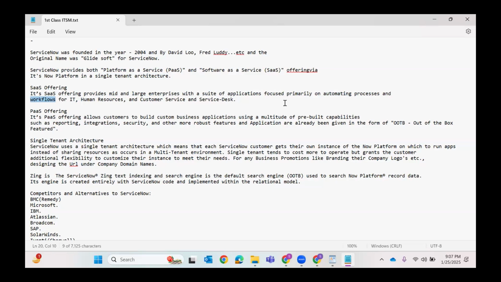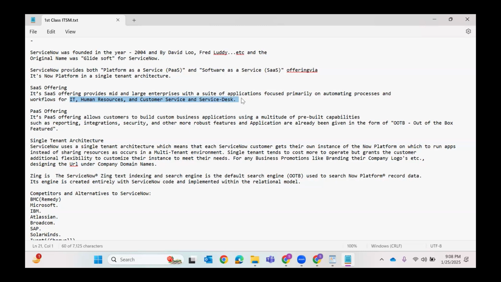Likewise, even in ServiceNow, with the help of workflows and flow designers, you can define the process. What is the next stage? What should happen? You'll have many ways to find a solution, and with the help of workflows, you can do that. And the updated version of workflows is Flow Designer. And for IT, human resource, customer service, and service desk, these are all pretty helpful.